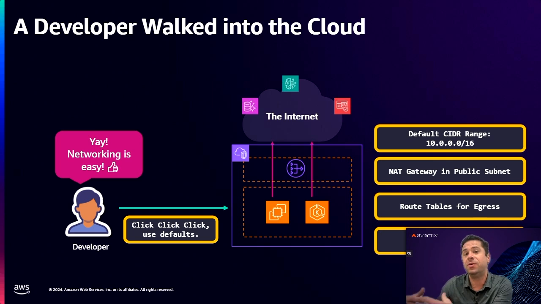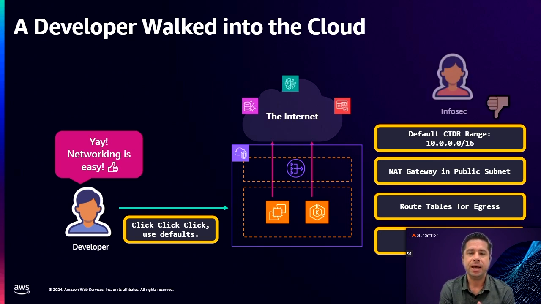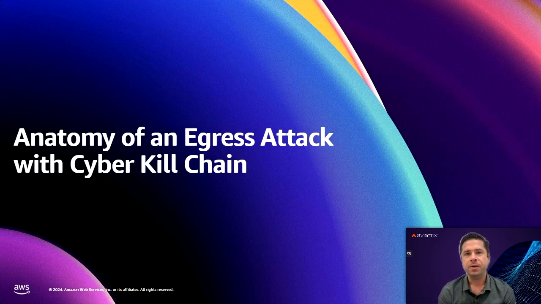We don't necessarily even have visibility into all of the things that are communicating out to the internet. And this is an interesting problem, right? I actually think it's nice and easy for the developer, but it puts us at odds with our InfoSec teams. So I do think it's really important for everyone to appreciate and think about, why is this an important thing for us to consider in the first place?